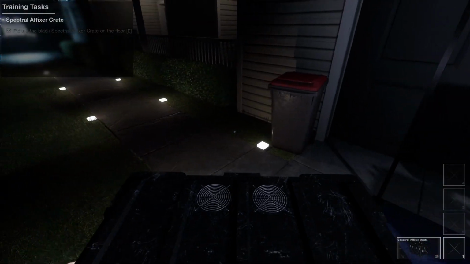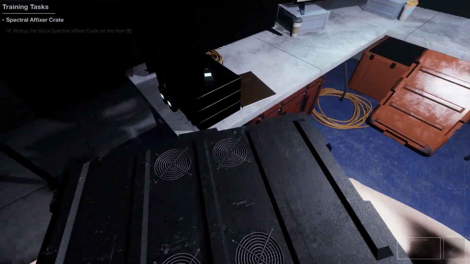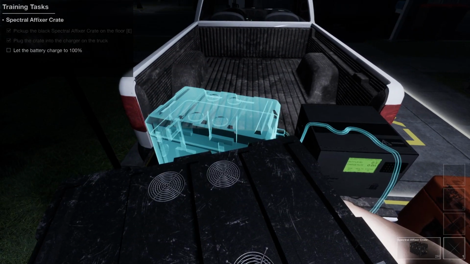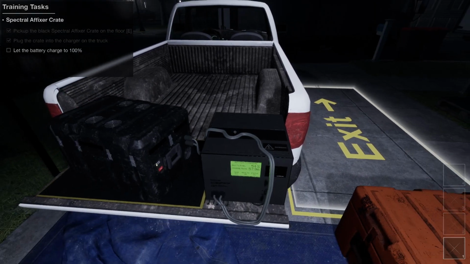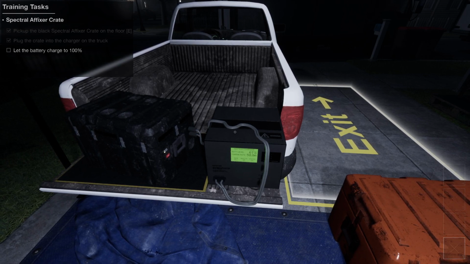Normally, the affixer is fully charged before starting a contract. However, the one you have now needs a bit more juice. With the affixer in your hands, walk up to the charging station and interact with it. The charging progress can be monitored on the LCD screen. The affixer can be removed at any time, however, it's best to wait until it's fully done charging. This is to avoid insufficient battery status.